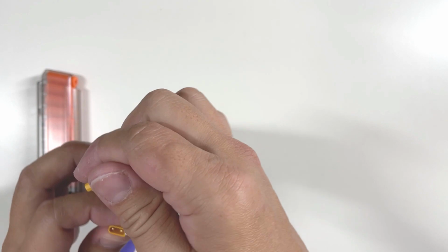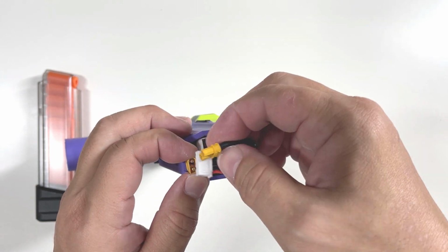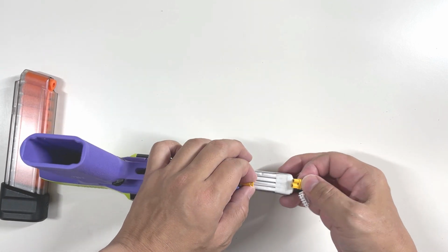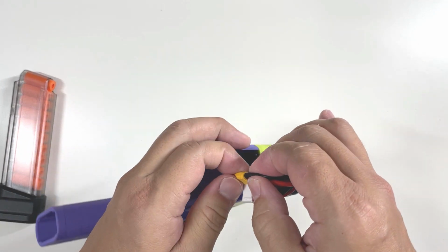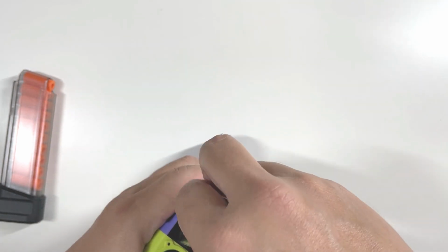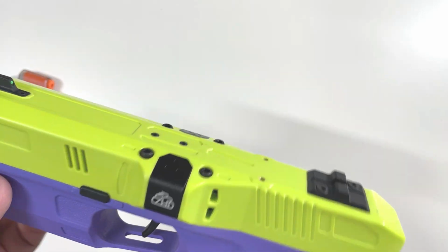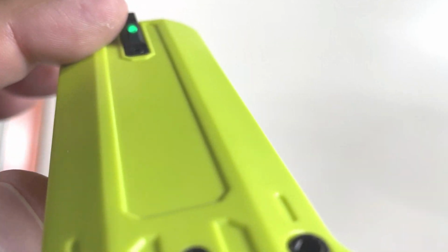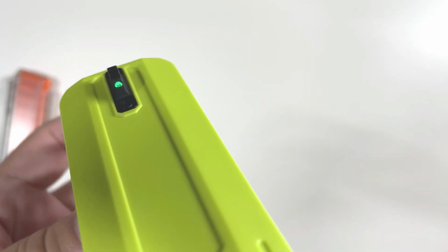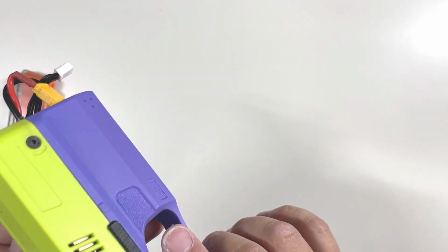Right, so what I'm going to do is fit the battery in, and I'm not going to close the blaster itself, just to save time. Now when you connect the battery, maybe I'll just connect it here. Once you connect it, you actually switch the system on. So that's something that you need to take note of. Once you connect, you hear the beeps, so that is the signal that it is on. Also this thing will light up when it's on. If you disengage the battery, this is going to be off. So this is also a good indicator that it is on. That's a good feature.